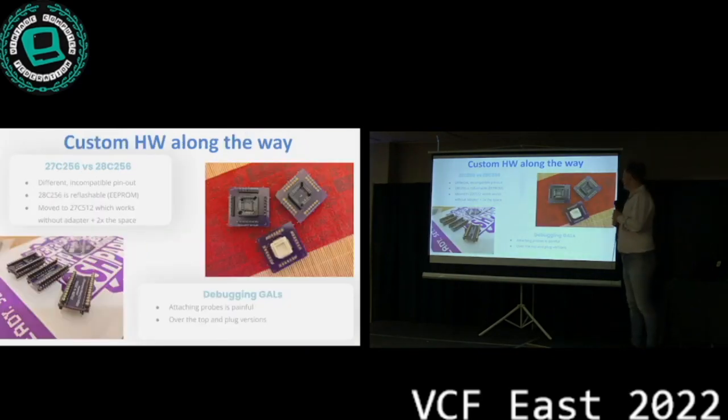Well, all that fun aside, while we were building this project, one of the fun things that happened is we built a bunch of other stuff to make debugging or working with this easier. One thing is that 28C256 EEPROMs are easier to get, they're cheaper, and they're reflashable without needing an ultraviolet light. So working on a driver, we decided to make a little adapter. Many people have built these adapters. I found out after I made one myself. But it's easy stuff.